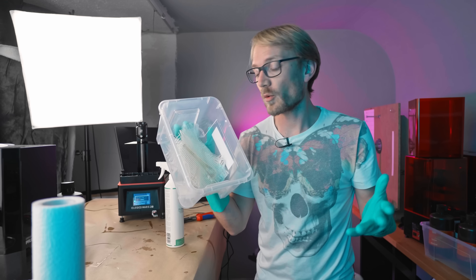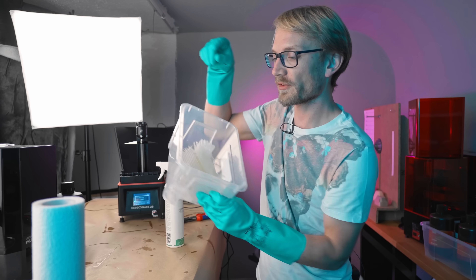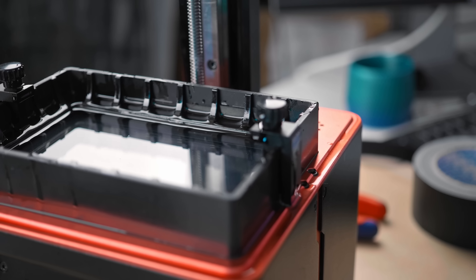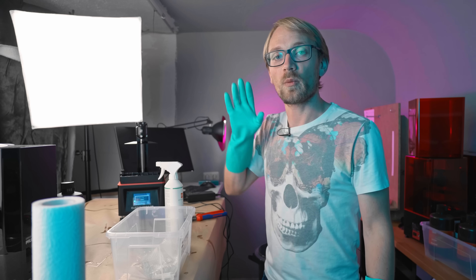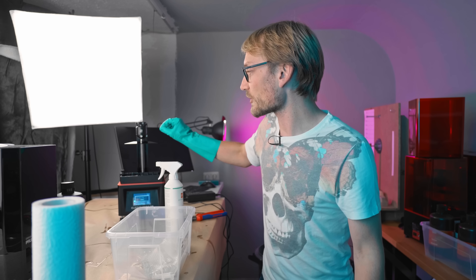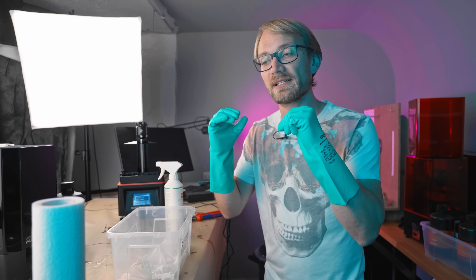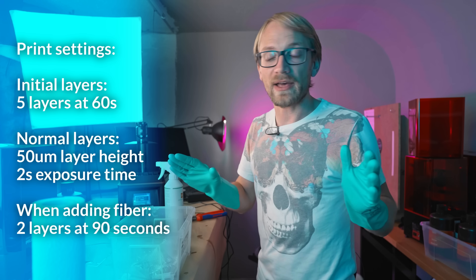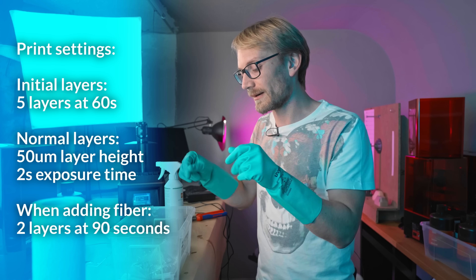Here is my bucket of parts and this actually all went way better than I was expecting. Every single part succeeded. These are still uncured, and the only problem with the coarse mesh — with this thicker type of cloth — is that it is a bit of a mess and I had to spend some time cleaning the printer up. One challenge I was running into is that on the Elegoo Mars 2 Pro, when you change the layer time while the printer is paused, that's not being saved — it's immediately being overwritten. So what I would have to do instead of pausing the print, then adding that second layer of fiber and then resuming it, I would have to set the layer time first, then pause it at the fiber, and then it would print that bonding layer that would encase that second layer of fiber properly. Otherwise I was just getting two empty layers. Other than that, these were printed at pretty much stock settings: two-second layers and five 60-second layers up top, so that was enough to encase the fiber on that very first set of layers.